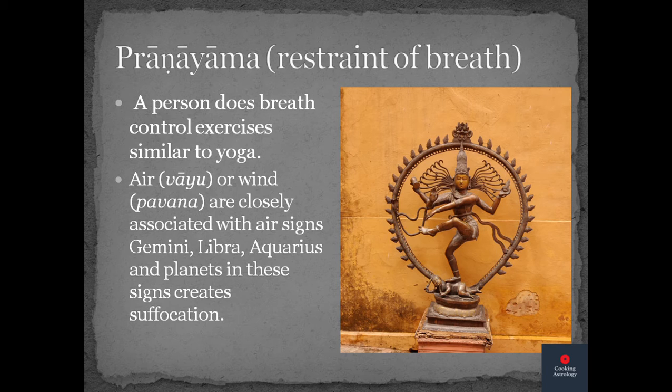Look into the air signs, Gemini, Libra and Aquarius in your horoscope. Especially if you are Libra ascendant, Gemini ascendant or Aquarius ascendant. It means some kind of suffocation is connected with your ascendant. Look at the houses. Out of the 12 houses, in whichever house these zodiac signs fall, that house somewhere acts as a suffocation. You are going to suffocate a lot because of that house. And the only remedy is Pranayama, that is controlling your breath.